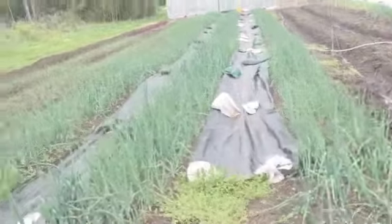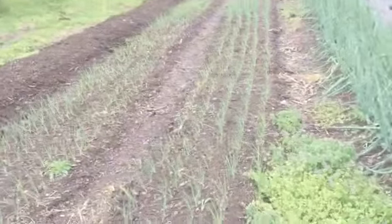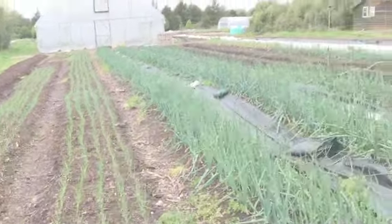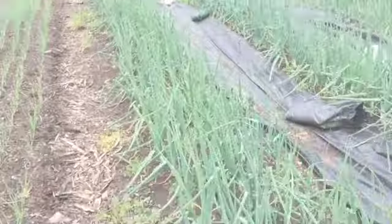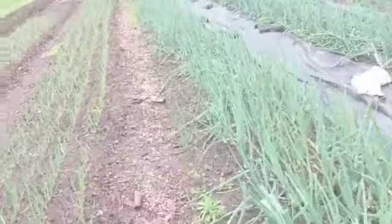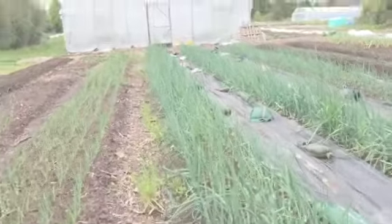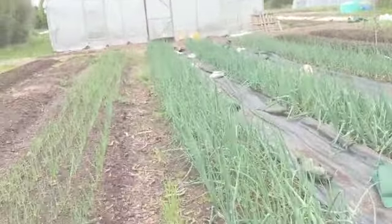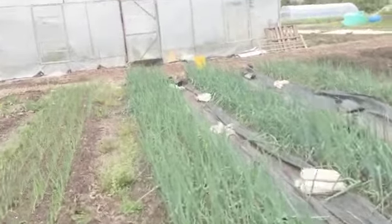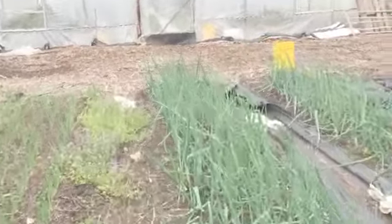So these onions are overwintered Forum onion sets for the most part. Now these right here are Texas earlies that we plant from plants, but the others are Forum. You can see we've got a little weeding to do out here, but it's in pretty good shape. These were all built compost beds, so we piled up about 6 to 8 inches of compost on them last fall, right before we planted, and so there's not a lot of weed seed in there. So the mission this year is to keep the weed seeds out of them.